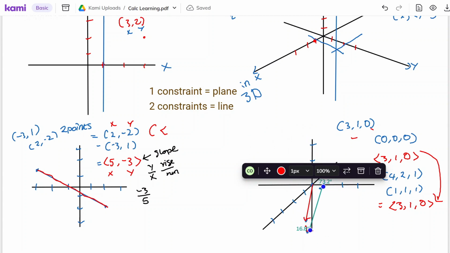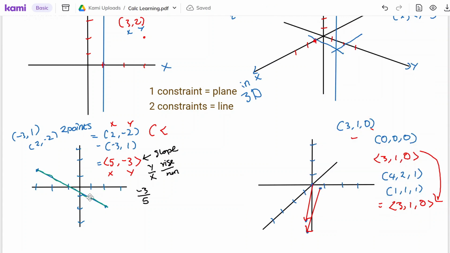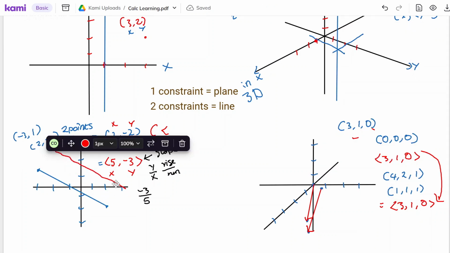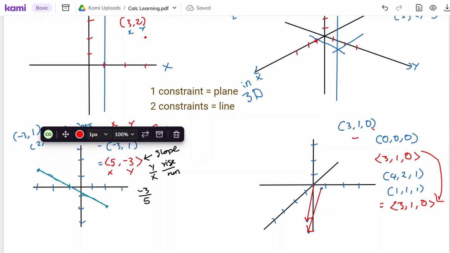And that's an important trait of vectors that is going to be used later in the class, that vectors aren't restricted in space or wherever they are. And they can move around. Same goes with this one. This vector can move to somewhere here. It's still going to have the same equation for the vectors, but it's just going to be describing the difference between two different sets of points.